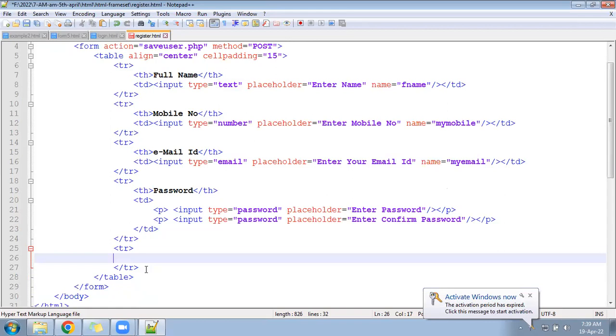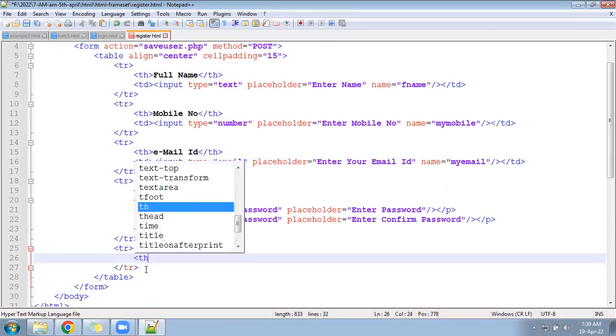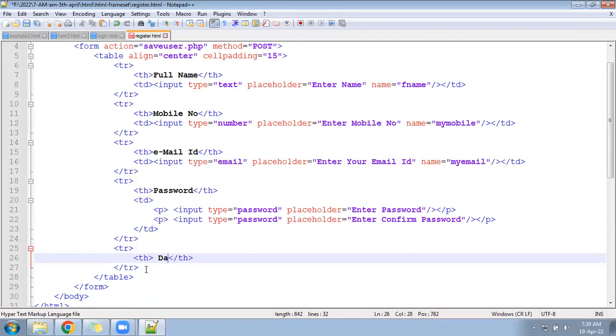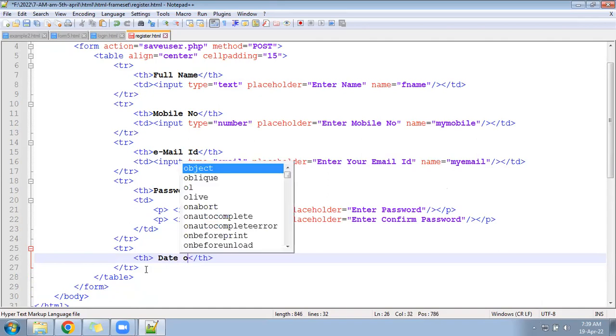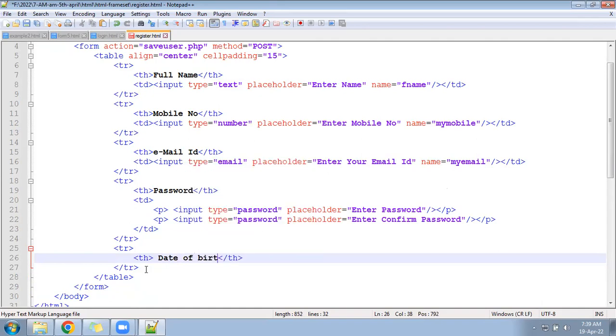Here, we can add the date of birth. TH, date of birth.